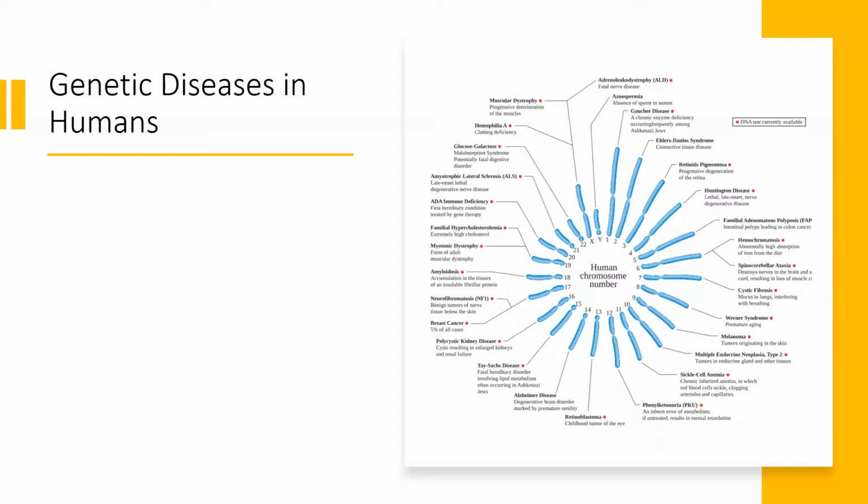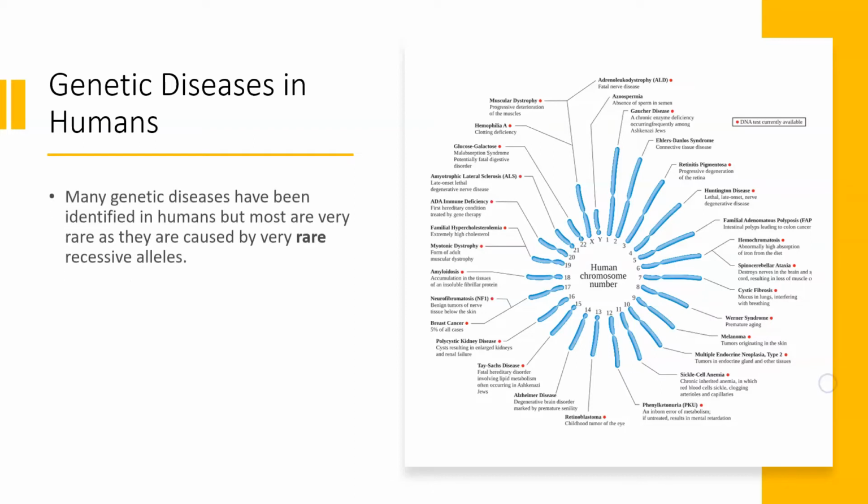Alrighty, so we've had a think about these alleles and the alleles being different, and in a previous unit we talked about the difference in the allele being due to some kind of mutation at some point, a change in that base sequence. We know that in humans we do get changes in the base sequence, so differences in genes, and in some cases this can cause our genetic diseases.